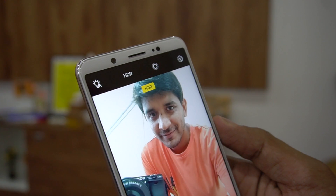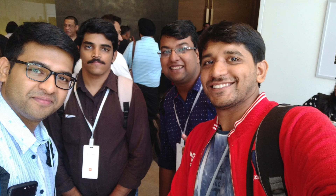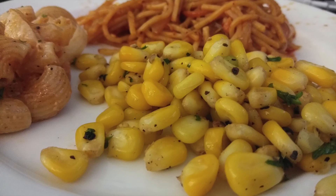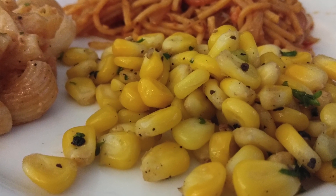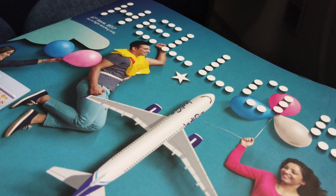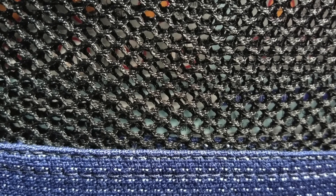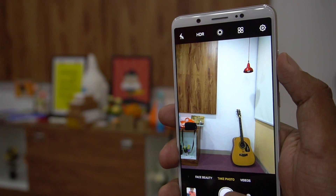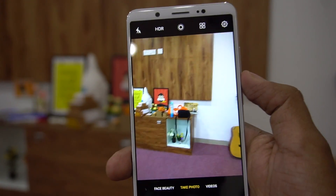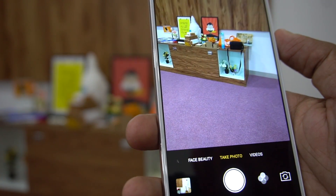This is the front-facing selfie camera — what Vivo phones are famous for. We've taken a few sample shots with both the rear and front cameras for you to see the quality, though these are initial samples taken under controlled lighting conditions rather than natural light. A full review and camera review will be coming later. There are a lot of modes and features available in the Vivo V7 Plus camera UI, which is one of the phone's major highlights along with the display.